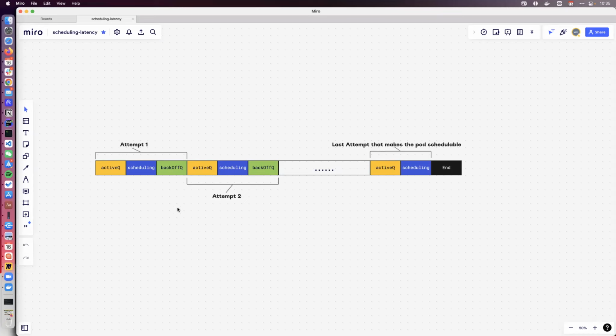Yeah. The other one would be from the time you requeue to the time it moves to active. It could be valuable, so that we have the full picture of how much time is spent on each sub-phase of an attempt.